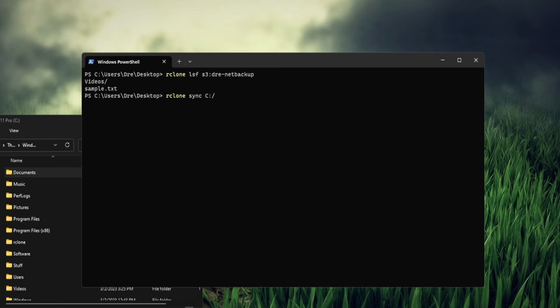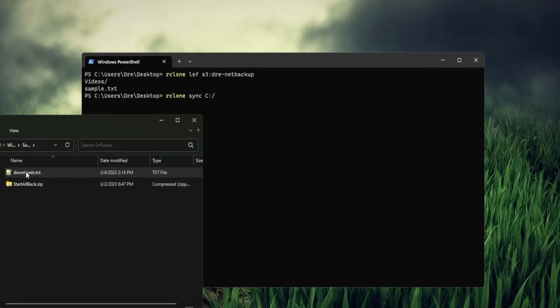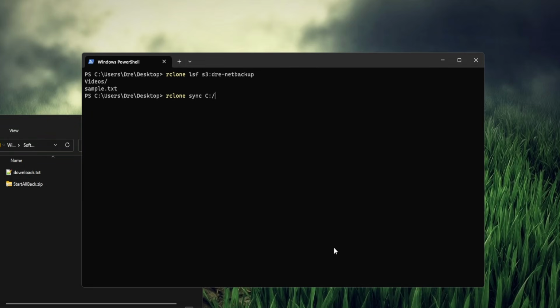I'm going to sync my software folder, which has a zip and a text file, to S3:net backup software. I'm going to use the option -V. This will show each step of the process along with -P, so we can see the progress of this sync.